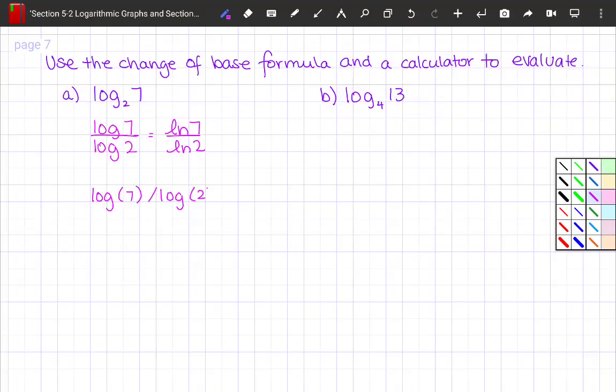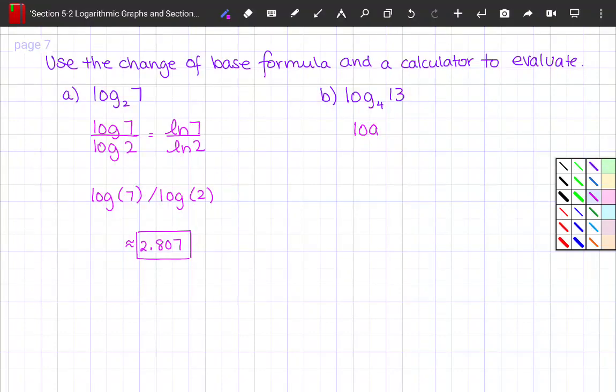And then again, log base 2. For a lot of calculators, not all of them, this is what it looks like when you type it in. I'll do it really quickly on my calculator: log of 7 divided by log of 2. If you did this correctly, you should get about 2.807. So go ahead, pause the video, try the next one, see what you get. It's going to be done exactly the same way.